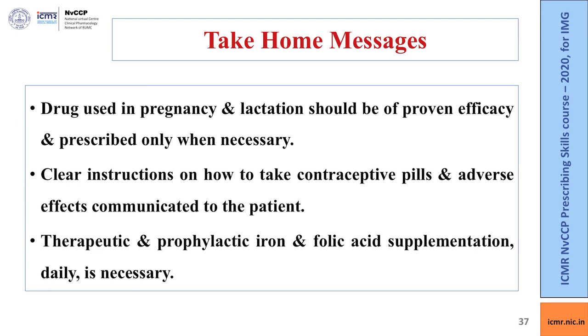So, let us now summarize what we have learnt in the past few minutes. Drugs used in pregnancy and lactation should have a proven efficacy and prescribed only when necessary. Clear instructions on how to take the contraceptive pills and adverse effects of the therapy should be communicated to the patient. Therapeutic and prophylactic iron and folic acid supplementation is necessary. We have now come to the end of the session on prescribing in women. We will discuss the remaining 3 conditions in the second part of this module.